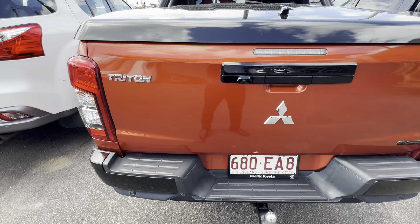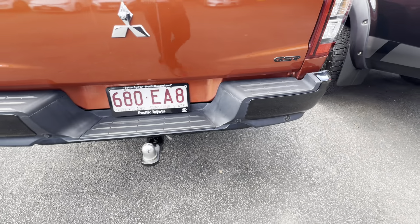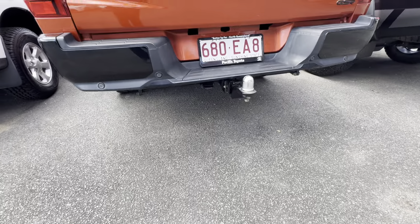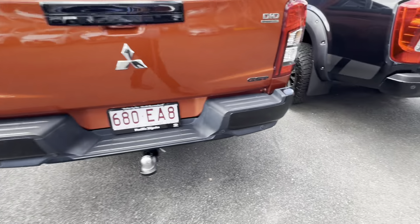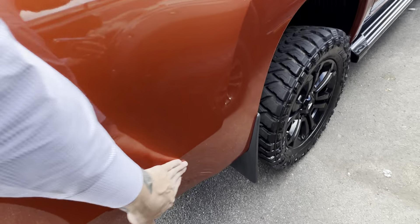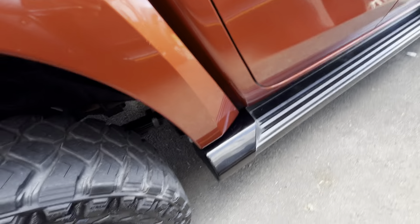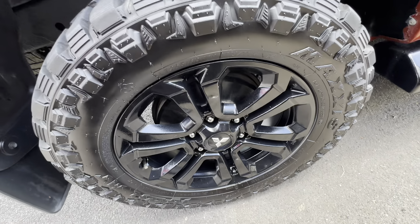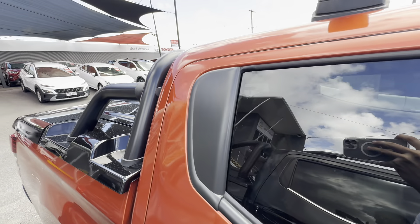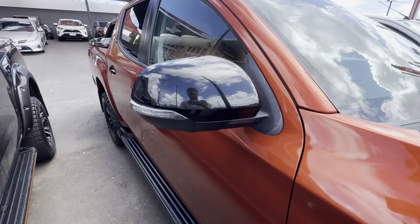Through the rear door, all nice and clean — obviously got a GSR badge just there. Through the rear bar you've got the parking sensors in the back and tow bar wiring harness down there. Coming down the right hand side, all nice and clean. There's a very tiny little stone chip just there — I'm just trying to be as thorough as I can to make sure you get the exact condition of the car. Heaps of tread left in that rear right hand tyre and the back wheel is all nice and tidy, so all four wheels really really clean.